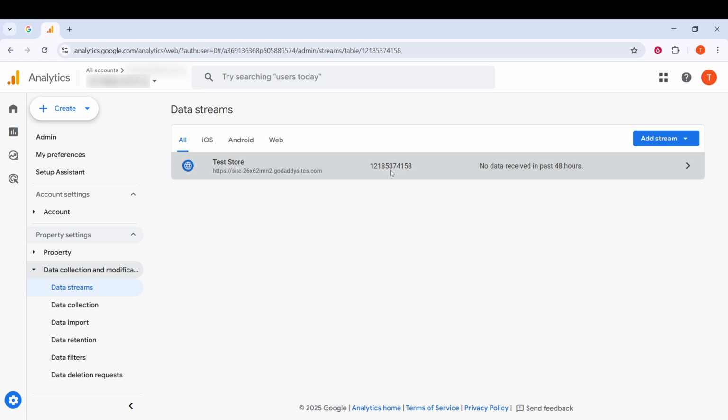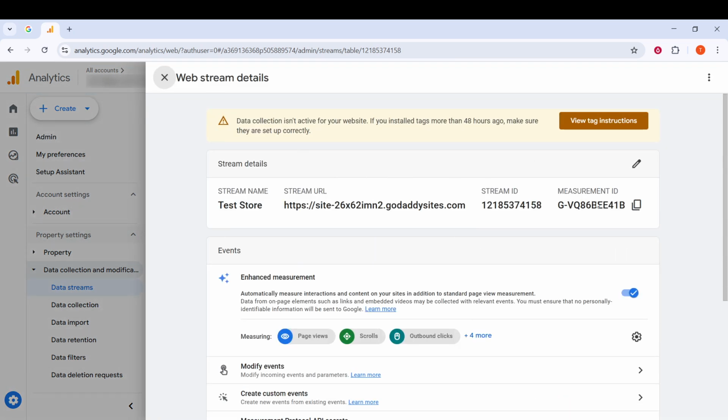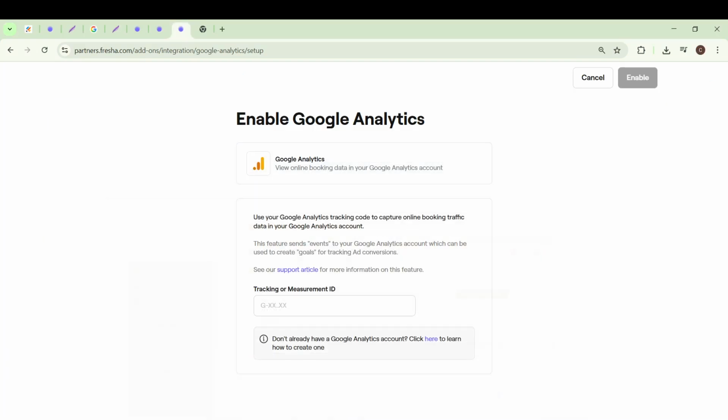the integration process. Paste your tracking or measurement ID into the appropriate field in Fresha when prompted. This ID allows the information to flow between the two platforms, giving you seamless access to analytics. Remember to follow any additional on-screen instructions that pop up, as skipping these might result in an incomplete setup. These can include agreements or settings, personalizations required by Google Analytics or Fresha.